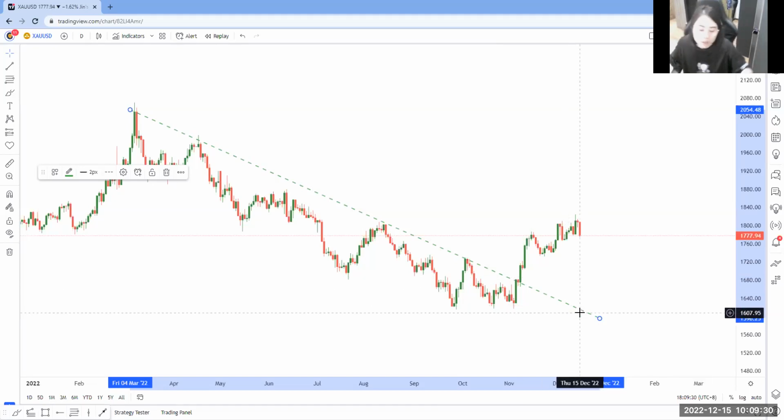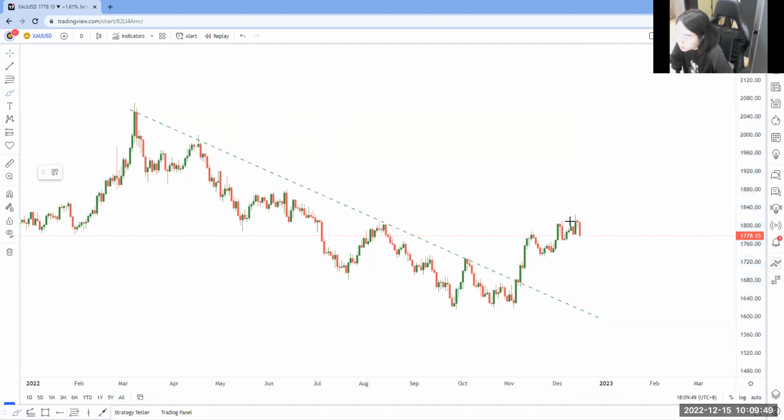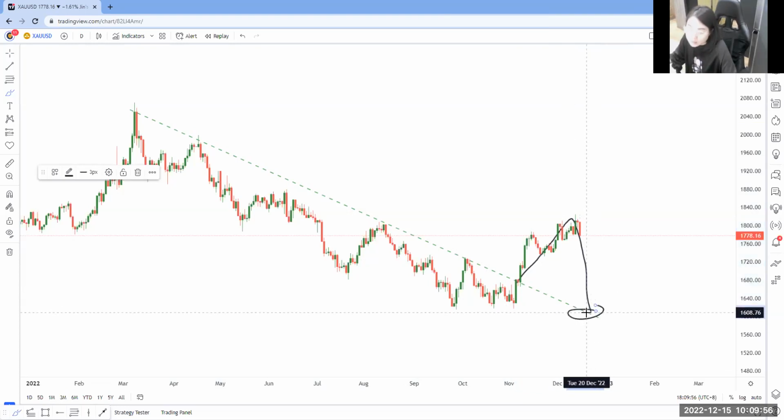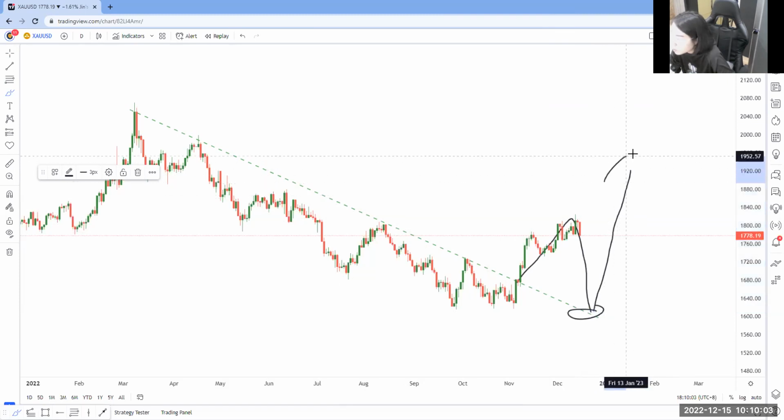Okay, so usually with a breakout, whether it's horizontal or a trend line or whatever breakout it is, price tends to come back to the area of the breakout to retest that area. So as you can see, price broke out from this descending trend line. Usually, not all the time, but more often than not, after a breakout, it will come back and retest. And only at that retest, if it successfully retests that zone, it will then continue with that area it broke out to.